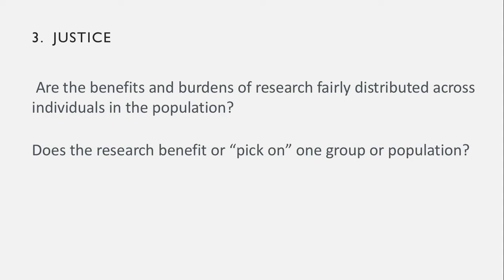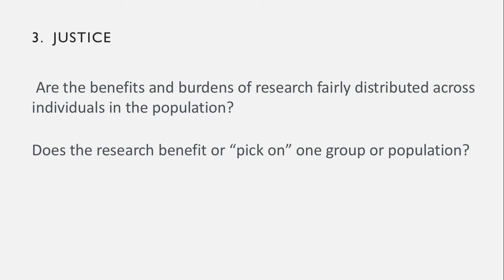This would be, for example, if you had a study and you broke it into two groups and you gave a treatment to the treatment group but nothing to the control group, but you found that the treatment improved mental health. Justice would say that after the study is performed, you should offer the same treatment to those who were in the controls so that the benefits are fairly distributed to those in the study.